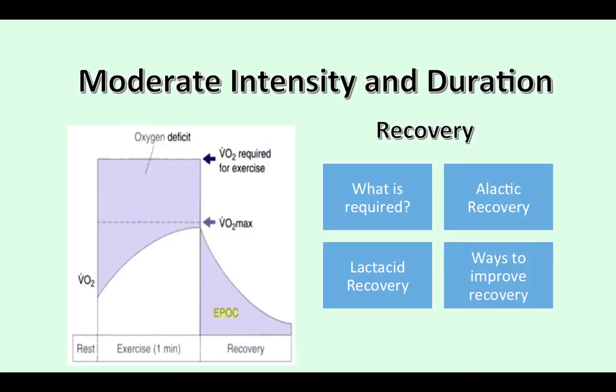In recovery, both fast and slow components are needed for moderate intensity and duration exercise. In the fast component, ATP and PC are resynthesized by using the aerobic system to create energy to resynthesize ADP and a phosphate back into ATP, and the waste products, phosphate and creatine, back into phosphocreatine. Also in this stage of recovery, myoglobin and hemoglobin become saturated again. By maintaining an elevated breathing rate, it allows oxygen to resaturate the hemoglobin in the blood, which can then transport the oxygen to the muscles and resaturate the myoglobin. This process of replenishing oxygen to the myoglobin and hemoglobin can take up to 1 to 2 days.